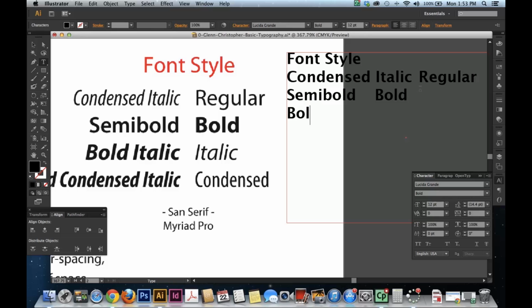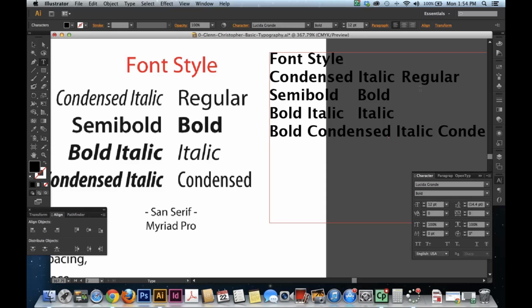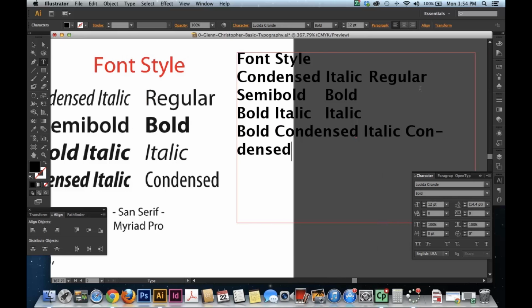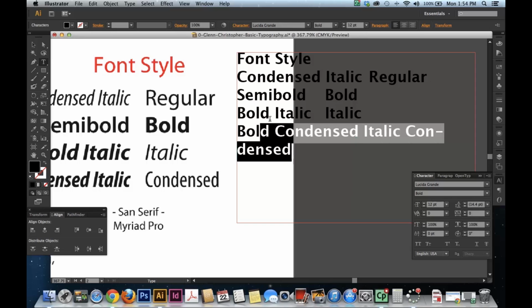Next one, we're going to go bold italic, tab, and you're going to type in italic. Bold condensed italic, and condensed.